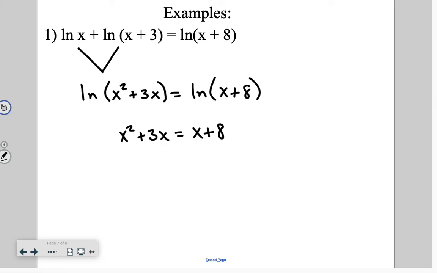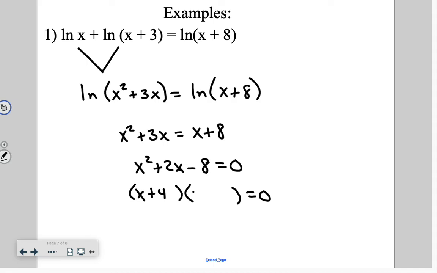And now we're right back to an Algebra 1, Algebra 2 type of problem. How do I solve that? Get it equal, yeah, just a quadratic. So solving quadratics, you always get them equal to 0. So if I subtract the x over, we get 2x. If I subtract the 8 over, now it equals 0. Now what do I do? Factor or quadratic formula. This one is factorable, so I'm going to factor it. And we get x plus 4 and x minus 2 as our 2 factors.